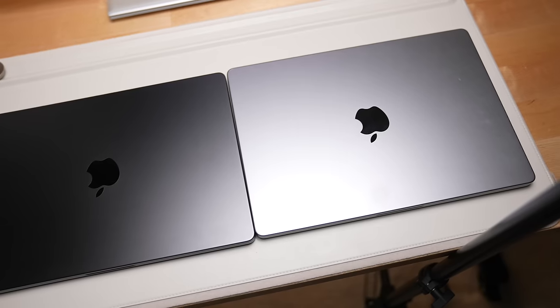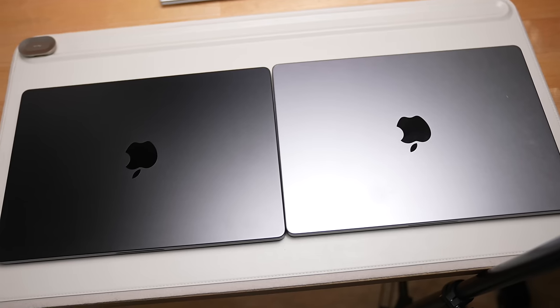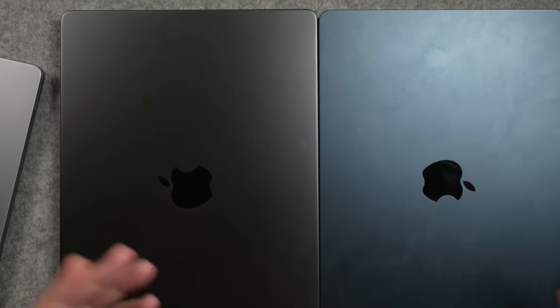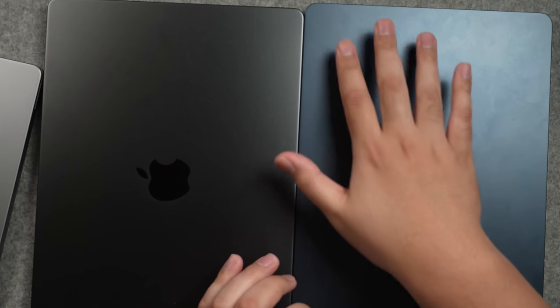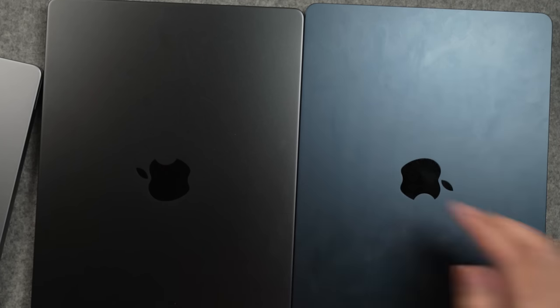That being said, there is a new color, and it is this nice space black color. And if you compare it to the outgoing space gray model, you'll notice it's exactly what they say. It's still not black, but it's a much deeper gray, especially when you compare it to the M2 MacBook Air, which has a midnight color that's more of a dark blue than a gray or a black. The body is supposed to be more finger resistant than the other dark colors, because if you see here, this midnight colorway picks up a lot of fingerprints.